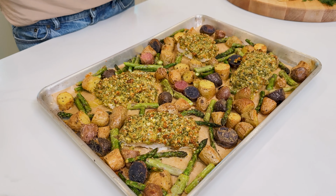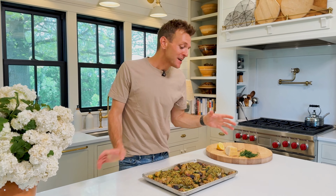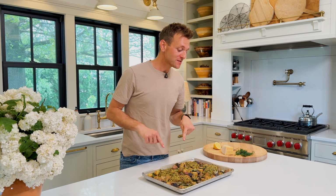I'm cooking dinner with you tonight, and it is a sheet pan herb crusted halibut and asparagus and potatoes. It is a delicious meal because guess what? It can be made so quickly. I'm gonna say 45 minutes for about anyone. And you're gonna see how this whole meal, colorful, beautiful, delicious, healthy, is gonna be on your plate really soon.